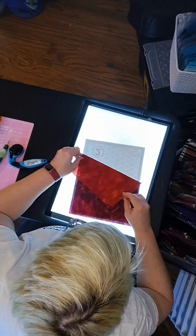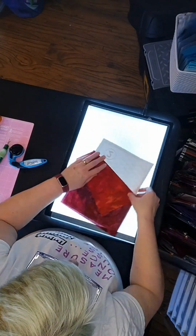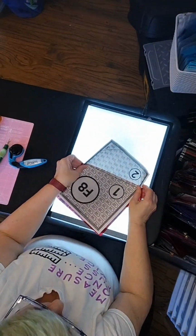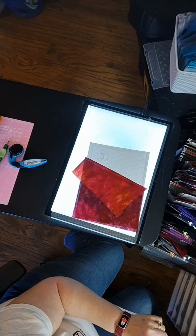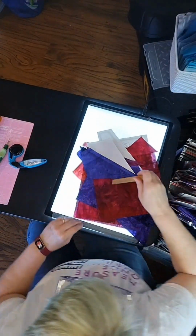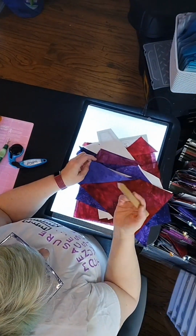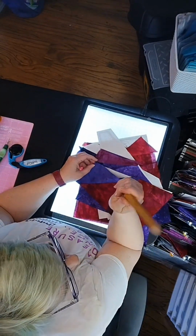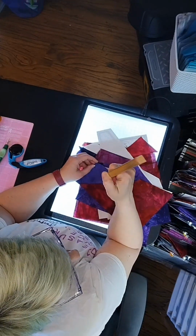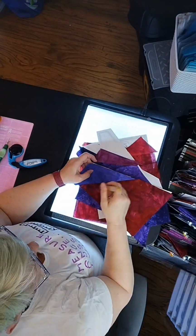You can pin this if you want. I'm feeling adventurous today, and I'm just going to kind of hold it on both sides, flip it, check my seam allowance, and then over to the machine. We've got all of these put together. Now you can use something like this to turn it over, and it works if your fabric is super well starched. I did not starch my fabrics, but you also run the risk of stretching your fabrics when you do that.